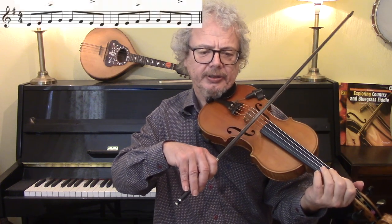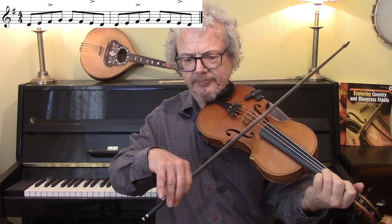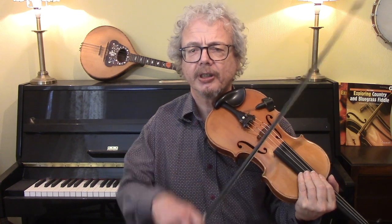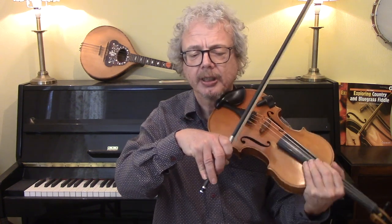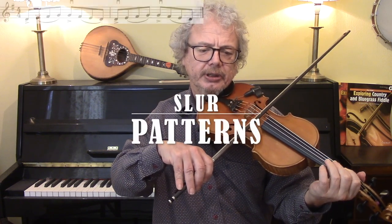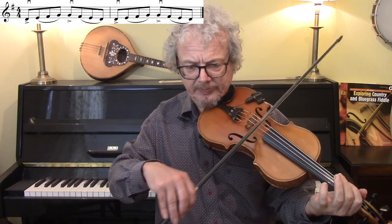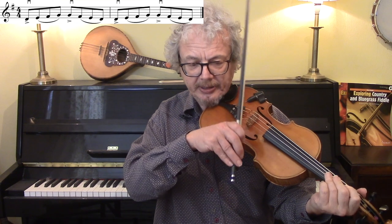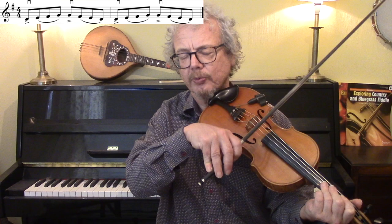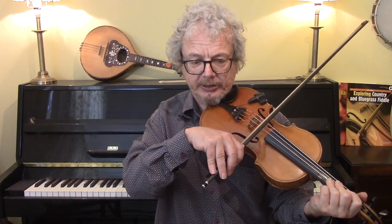Let's add some fingering to that. You can get accents not just from the pressure of the first finger, but also by adding slur patterns. So if we do a single and then three slurs, then that automatically gives you an accent on the one and the three and the one and the three, because the bow has to move a lot faster to do the one.